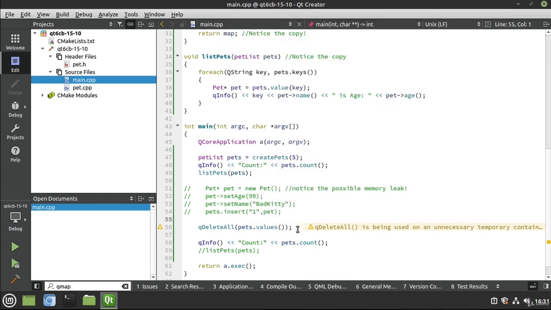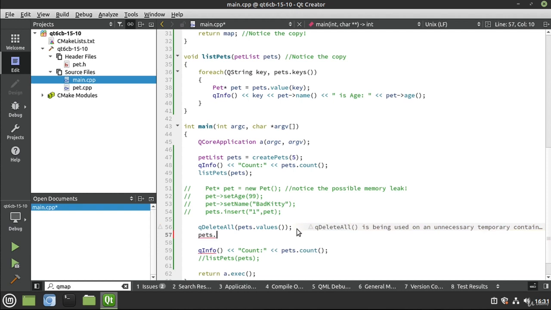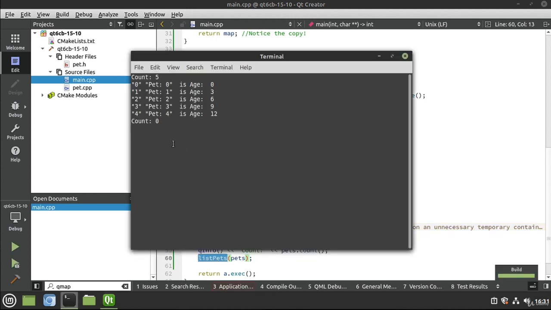So whenever I do a delete all, I almost always do a clear, even if I am going to immediately exit the application, because you don't want to accidentally do something. Now we can uncomment that. And because there's no items in our list, there's no crash. It just works appropriately.